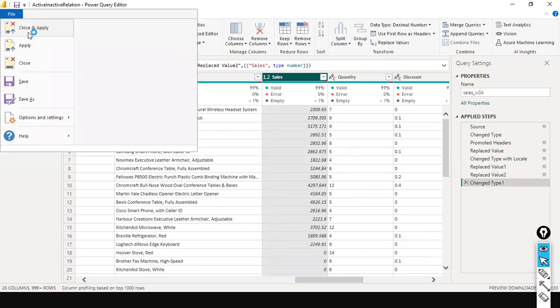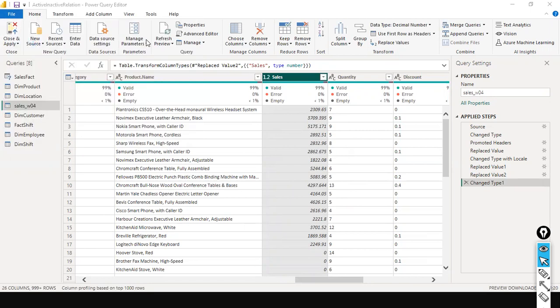And I just apply this instead of closing this. I'll apply it. Let us see what happens.